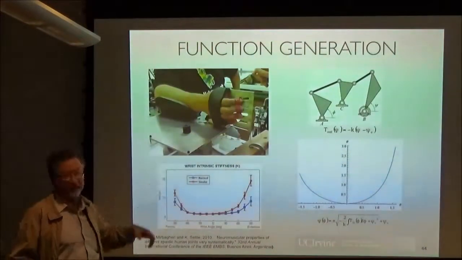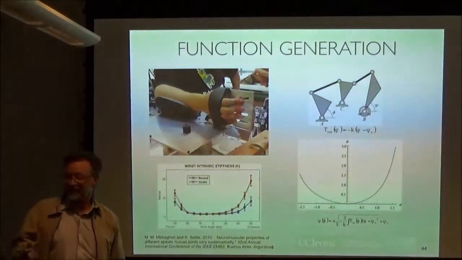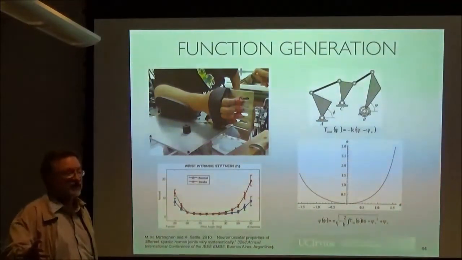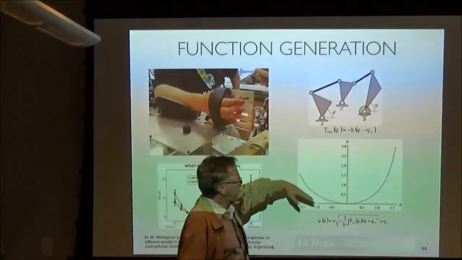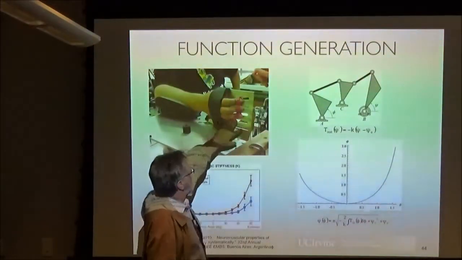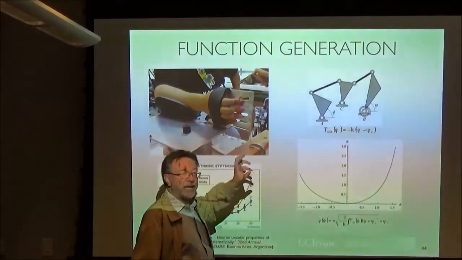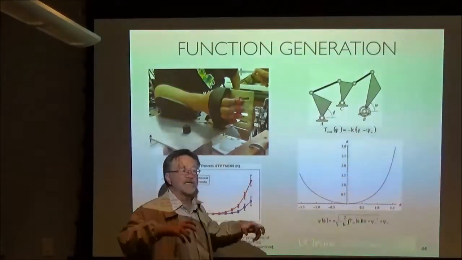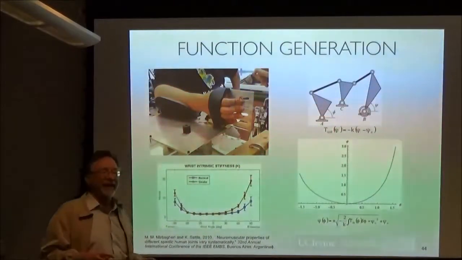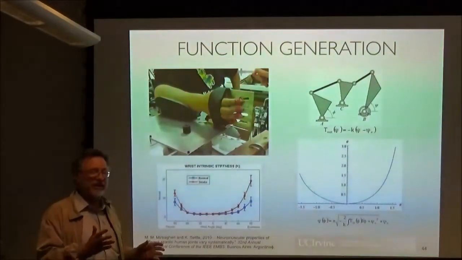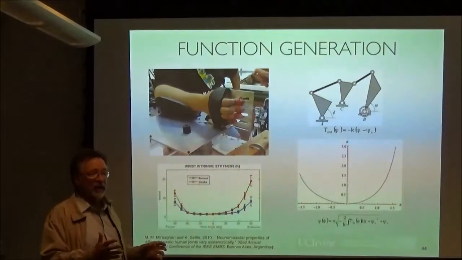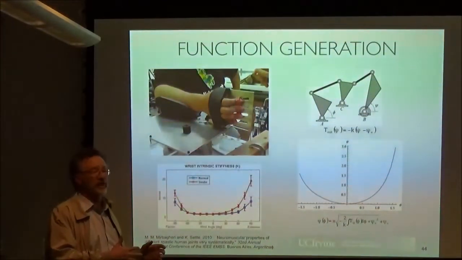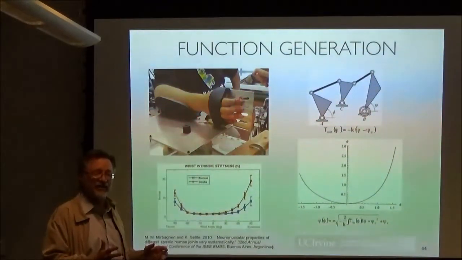Mark actually solved this for a rather interesting problem. This is a rehabilitation device where what they're trying to do is control the spring rate. They have this mechanism sprung, and they wanted a mechanism that transformed it into a particular type of spring. And it's a very counterintuitive spring. It's a spring that's soft when it's away from the neutral position and really stiff near the neutral position.